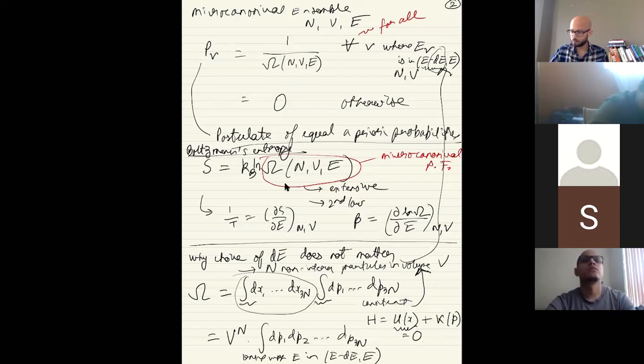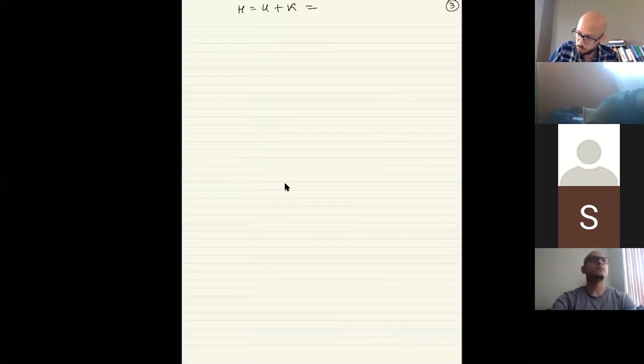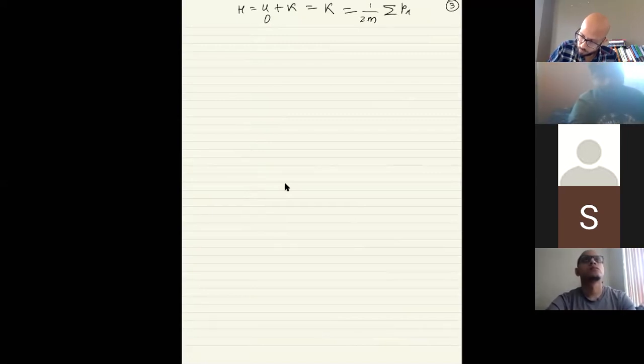So how do we calculate this momentum part of the integral? In order to calculate it, we have to write down the total energy. What is the total energy? Remember, the total energy Hamiltonian is U plus K. We are talking about non-interacting systems, so U is equal to 0. So it's just K. What is K? The kinetic energy is 1 over 2m, summation of pi squared, momentum squared, i equal to 1 to 3n. We have n particles moving in three-dimensional Cartesian space.